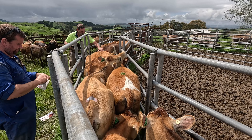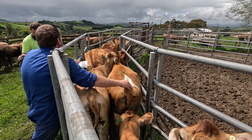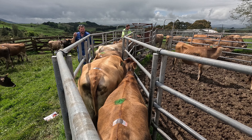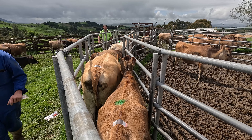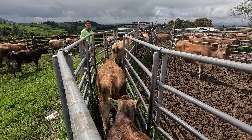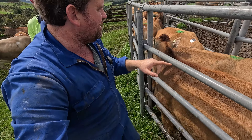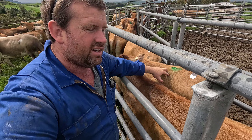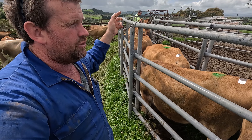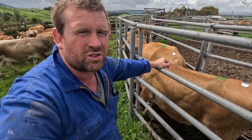The good thing about CRV is that Liz actually wrote the little tabs on them. I accidentally took out the wrong straw before and thawed it out — number 59. She was at the back of the yard, and I know she was the cow that was going to get that straw anyway, so I sort of pushed her around so dad can just do her now. Since that one's done, he's going to head off and swap the gates over for the cows to go down that way.